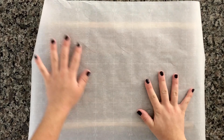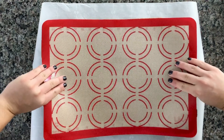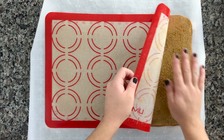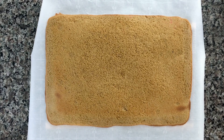Make sure that once you get the cake out you let it completely cool off before putting any frosting on it. What I like to do is let it sit for about five minutes so it's not scalding hot, and then flip the silicone mat over onto a parchment paper.